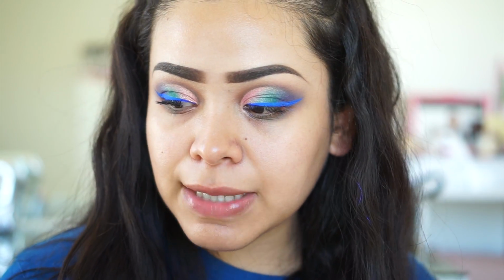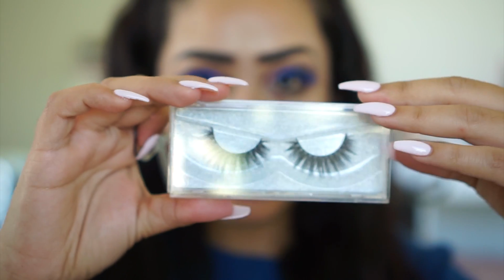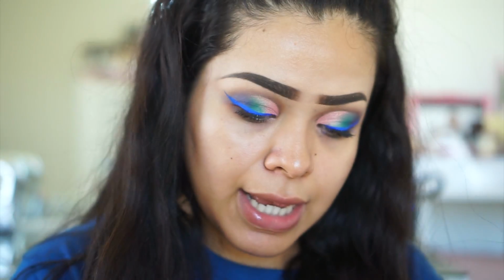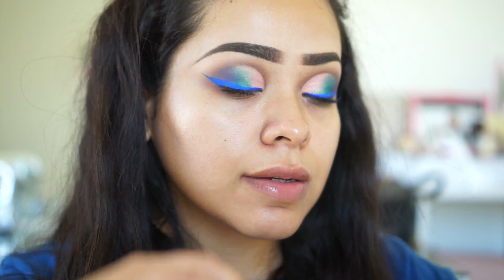Okay, for my lashes, I'm going to be using Classy Lash. I'll have the name down below because they don't have the name on them. And the glue that I'm going to use is from Iris Beauty.